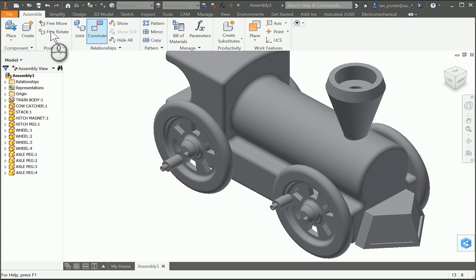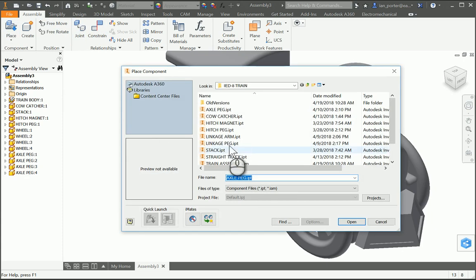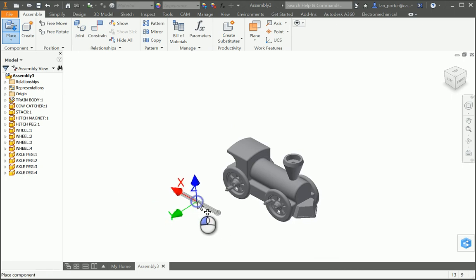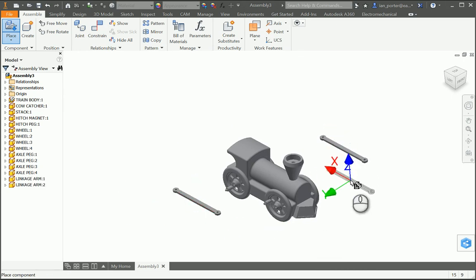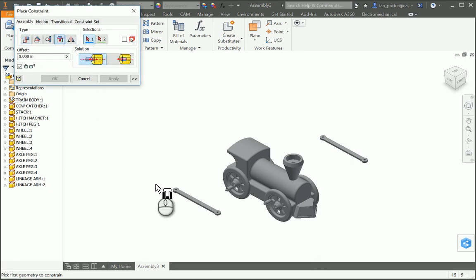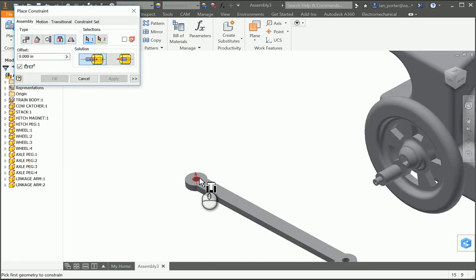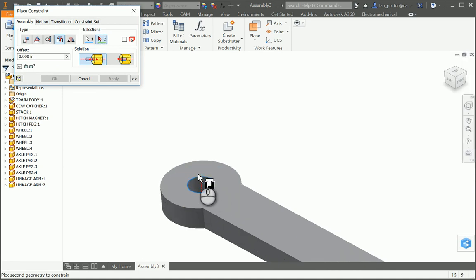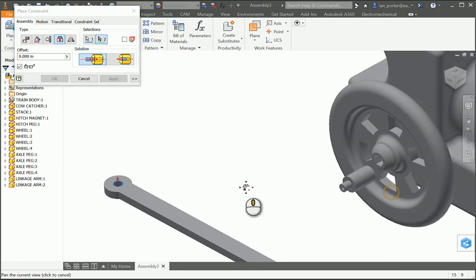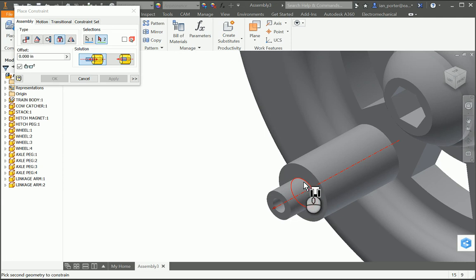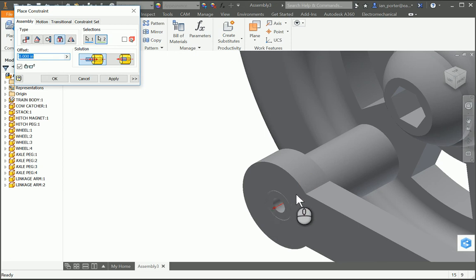Next, I'm going to place 2 linkage arms in. So I'll select the linkage arm, place 1 and 2. I'll right-click OK. I am then going to constrain, and I'm going to use an insert constraint as well. And I'm first going to select, doesn't matter, but I'm going to select the left side of my linkage arm and this back face of the hole. And I'm going to place the next constraint on the end of the smaller peg of the wheel here, so that when it attaches, this front area is flush.